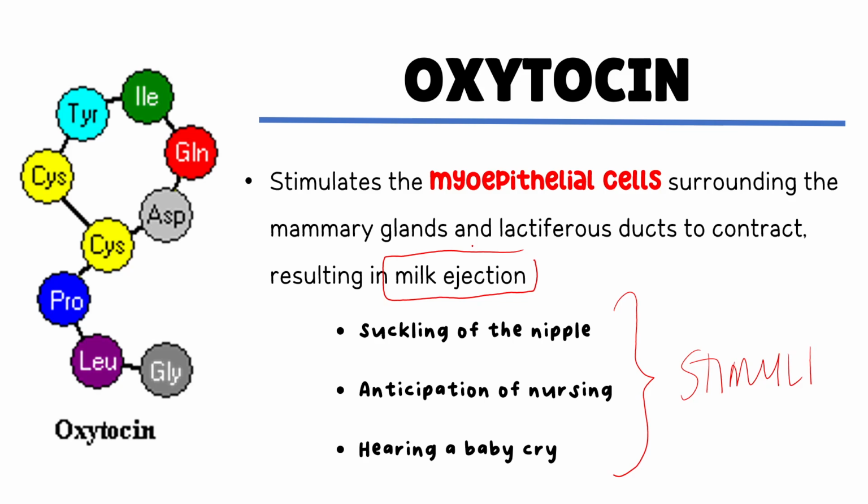But of course, kids, again, our body knows when we get pregnant, and that's the only time na may milk production and ejection na ito na mga stimuli magkokontrol talaga ng milk ejection and production. If you're not pregnant, no matter how much you hear a baby's cry or if may nipple suckling, wala din talagang milk. So again, this is in relation to pregnancy.